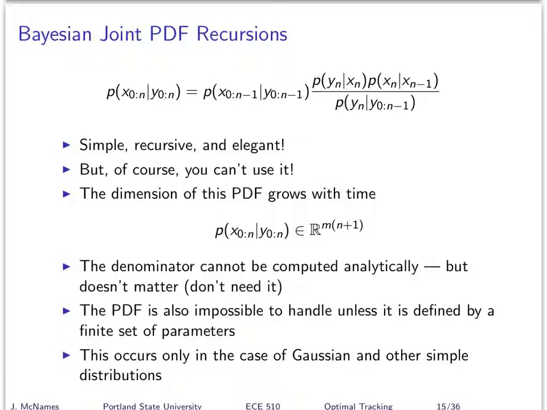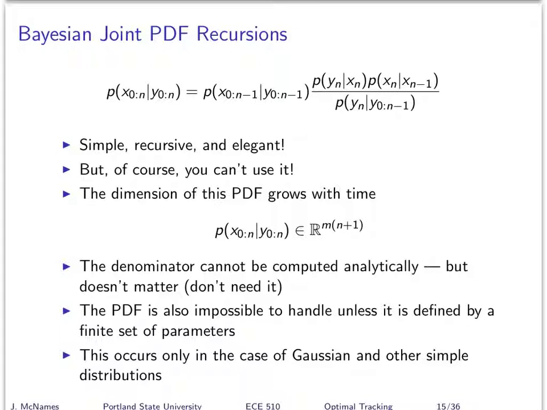We've got the posterior of the trajectory at time n equal to what it was at the previous time sample, and then multiplied by a few different things. This doesn't depend on x, so it's going to turn out to not be of much consequence. If we want to just estimate x, we really don't need that. And this we can get from our measurement model. I'll show you how next week. And this we can get from our process model. I'll show you how next week. So it's great, right? I mean, what else do you need to do?